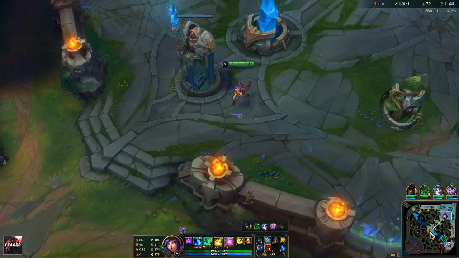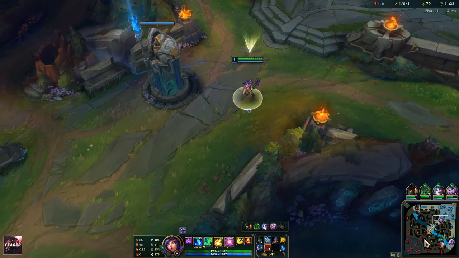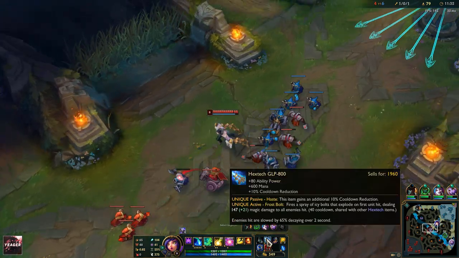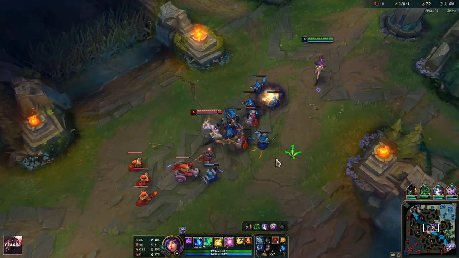I'll fight. I wonder where he's at though. I haven't seen him for a while now. He might be hovering towards bot lane, or that's what he should do, because they are pretty easy to gank, and if they get a kill, they can just turn it into an inferno.